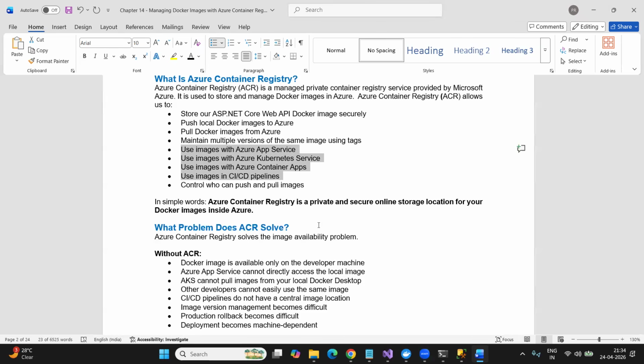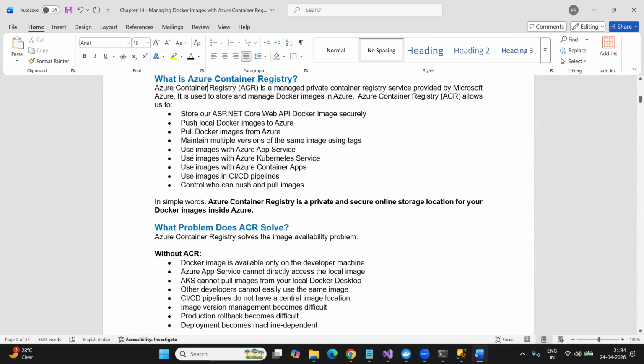At the same time, you can also make use of a Docker image to do the deployment activity. We will discuss Azure Kubernetes Service, container, CI/CD pipeline, and all these things are going to be provided by Azure Container Registry. So in very simple words, Azure Container Registry is a private and secure online storage location for Docker images inside Azure. Clear?